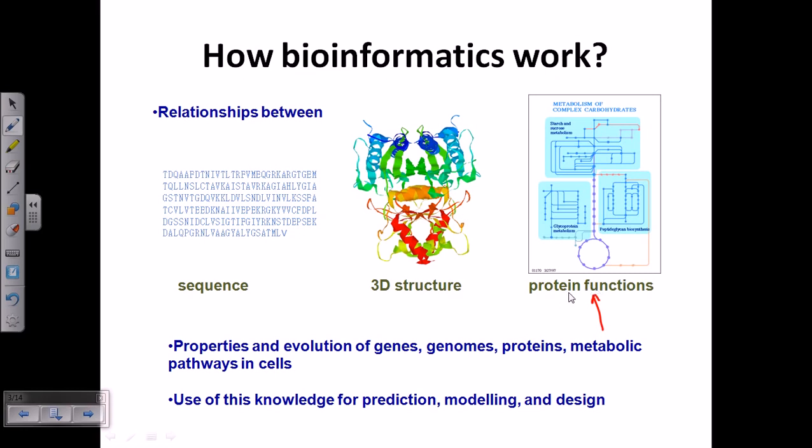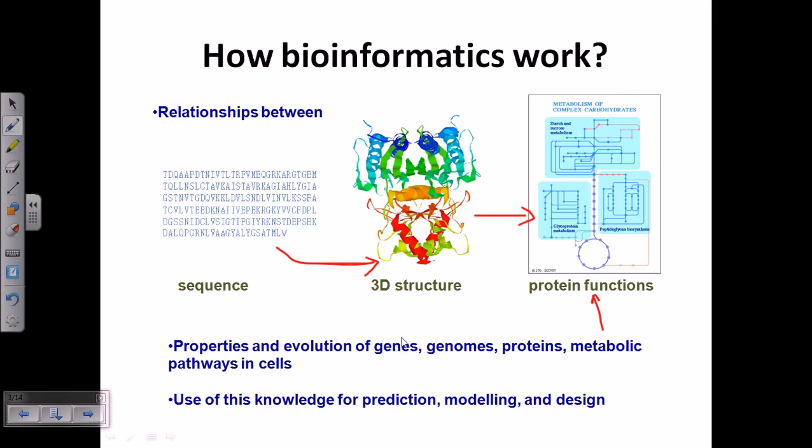Now here, for understanding of the protein function, we must require the protein 3D structure, which we can construct from the raw sequence that we can generate using sequencing machines. There are protein sequencing machines out there, and we know how to sequence amino acid or peptide sequences. From these peptide sequences, if we can construct a 3D predicted model, or most probable model, of this protein sequence, then we can utilize it for the function analysis of that protein, because the structure of a protein dictates its function, right? So we can find this property of evolution of genes, genomes, proteins and metabolic pathways inside the cell.